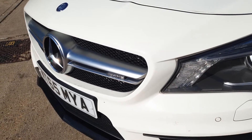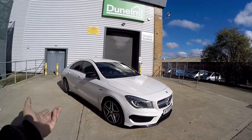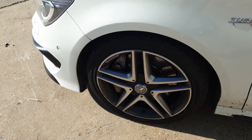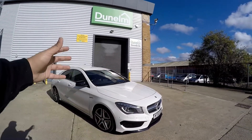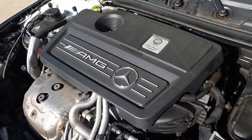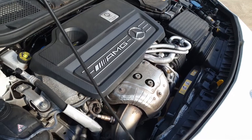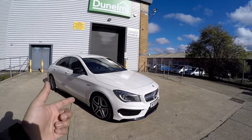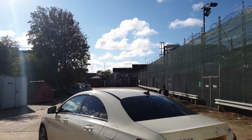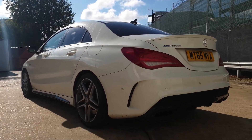Just so you guys know, you've got the A45 AMG and then you've got the CLA 45 AMG — obviously a coupe version, four doors. So this is based off the A45 AMG. This comes as a 2 litre — yeah, 2 litre turbo, four cylinder turbo — pushing 381 bhp, which is quite a lot of power for a little coupe. It's four wheel drive, 4MATIC system, with a 7-speed dual clutch transmission.